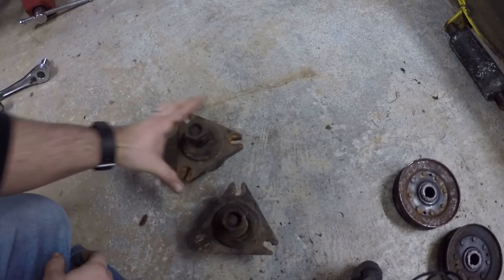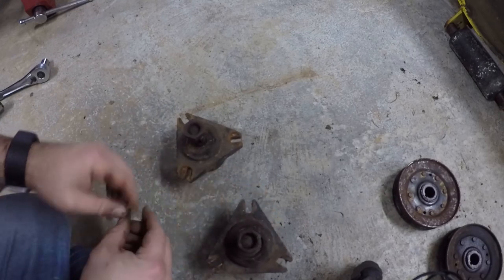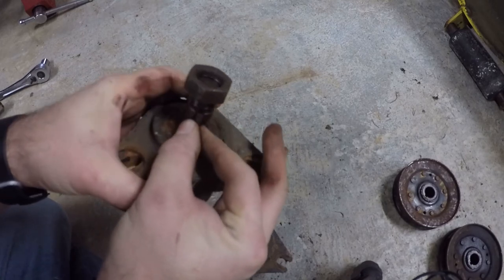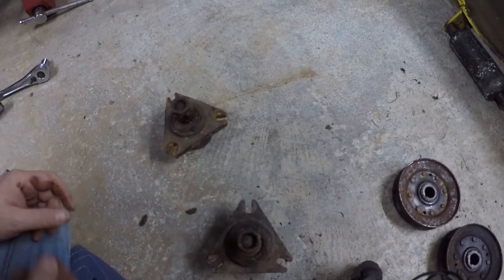And I figured, okay, well, maybe it's the shaft itself. So I took the key that was loose and put it in the other shaft, and it's also loose. So it just seems like the problem is probably just a bad key. So I'll just have to get another one of those.